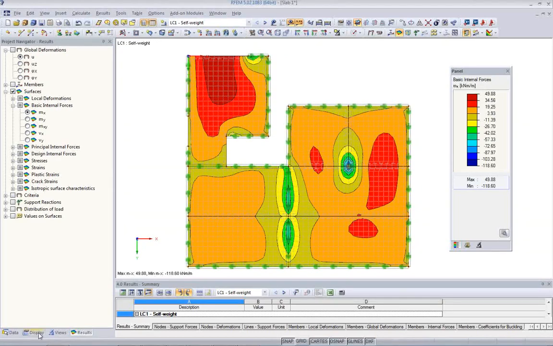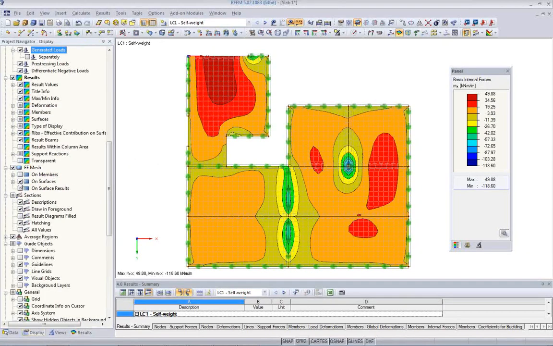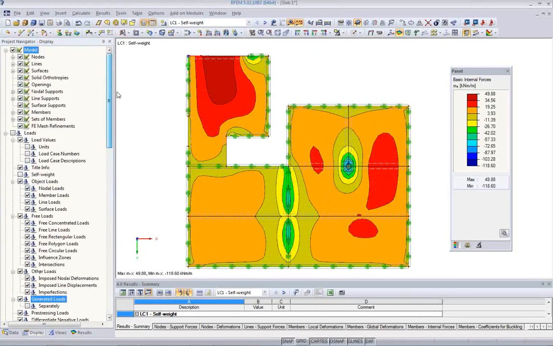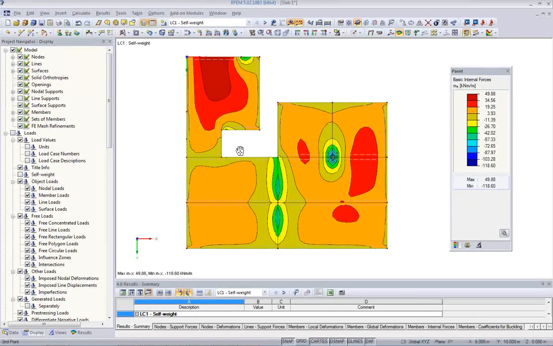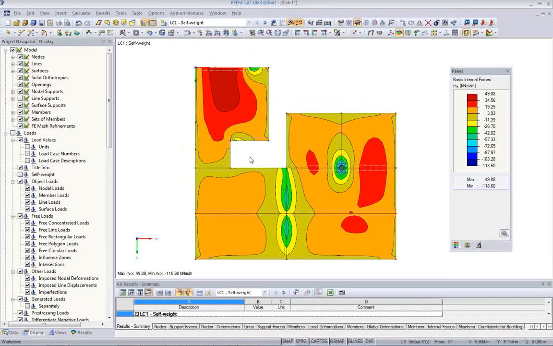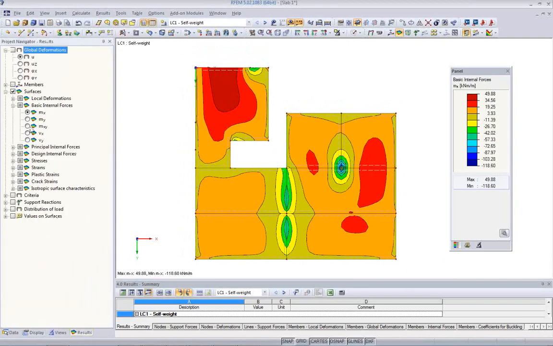I can now also control if I want to see the finite element mesh or not, if I want to see my supports or not. I can maybe hide the support lines because I don't want to see them now. I'd like to see the results. Okay, this picture now is good for documentation.